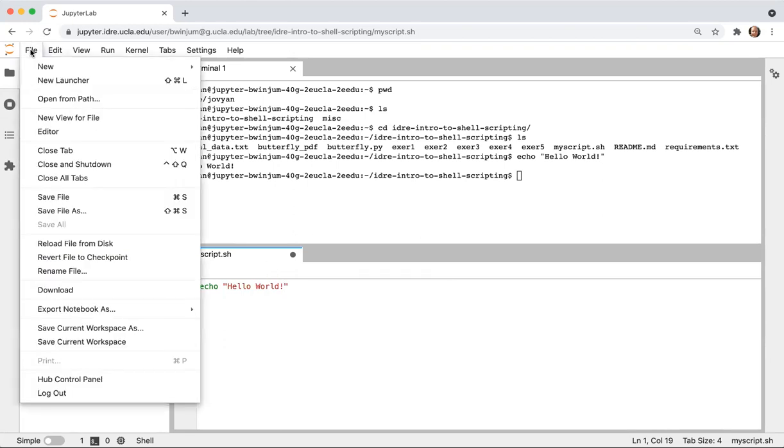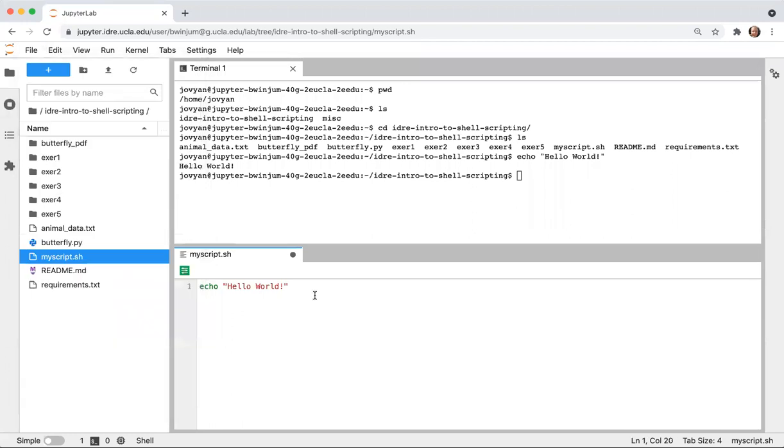You can either come up to the file menu and go down to save file, or you'll notice on this, it gives you what the shortcut key is. For me, it's the Apple S. If I type Apple S, that saves it. You'll see there's a saving completed at the bottom, and that dark circle turns to an X. So this means that the text file is now saved.